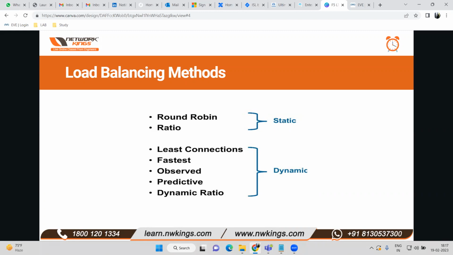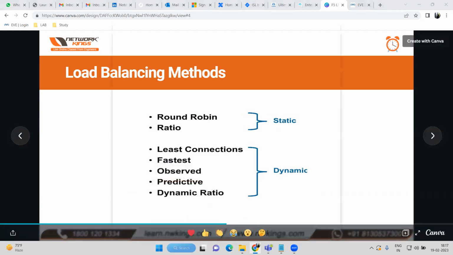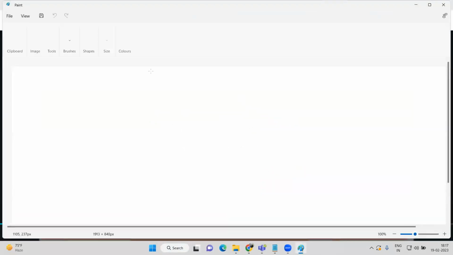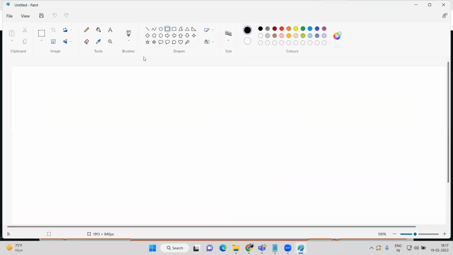If one server is down, it will redirect the request to the other servers. So if I tell you about this scenario, we have these backend nodes and this is your client traffic.